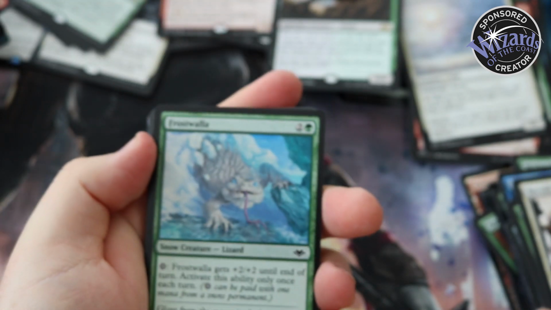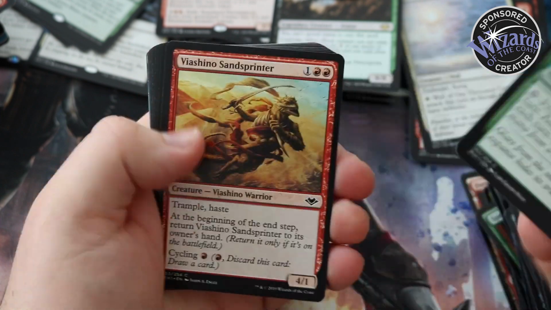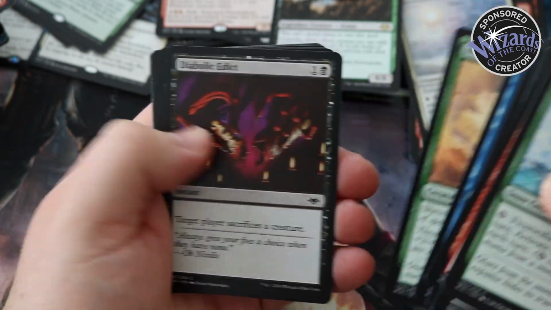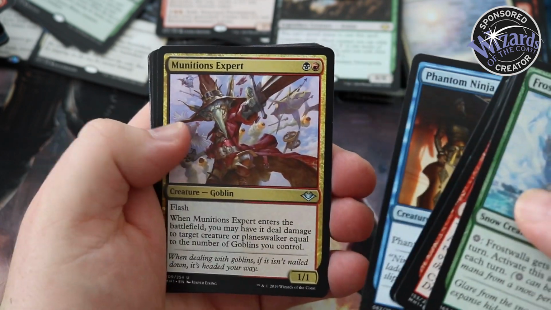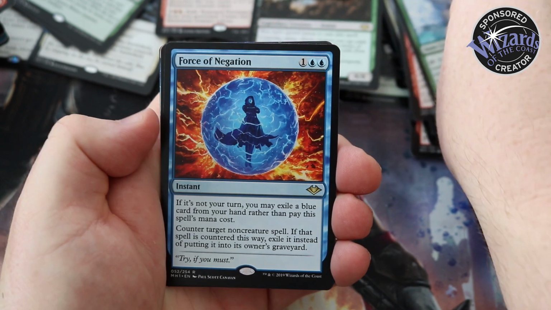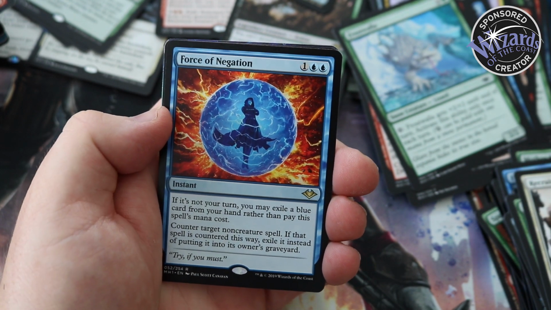There is a Sarah. I think that's our second Sarah. Definitely our second Sarah emblem there. Defile, Char, Shroud, Mongoose, Edict, Ninja. So we got an Expert, a Masticore, a Guardian, and a Force of Negation. Not Force of Will, Force of Negation.